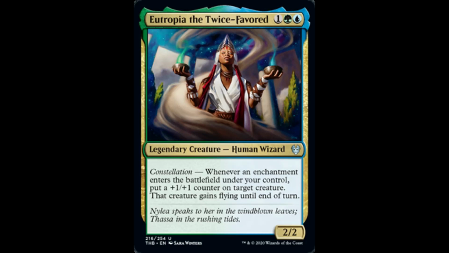It is a legendary creature human wizard, a 2/2, so a 3-mana 2/2, but with Constellation. Whenever an enchantment enters the battlefield under your control, put a +1/+1 counter on target creature. That creature gains flying until end of turn. This card is great. This is a Constellation deck. You want to have enchantments. You want to be using your enchantments to get Constellation synergy and value out of them.